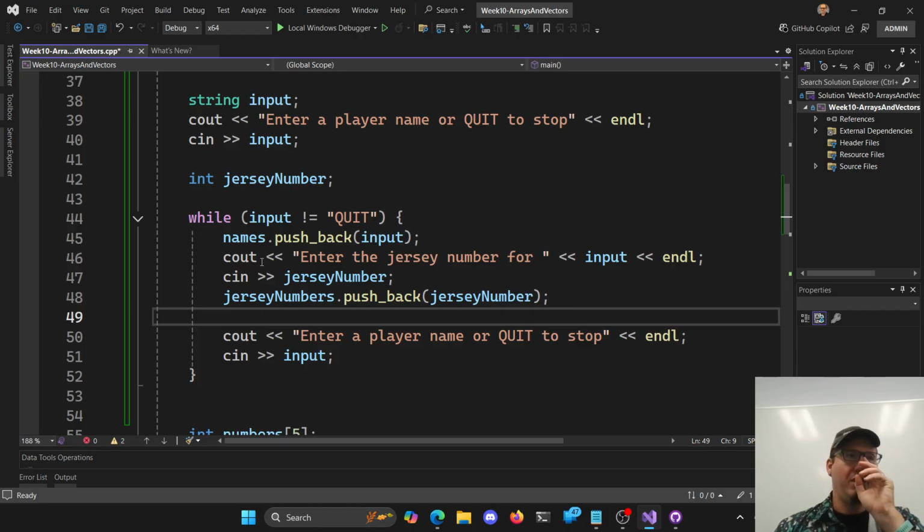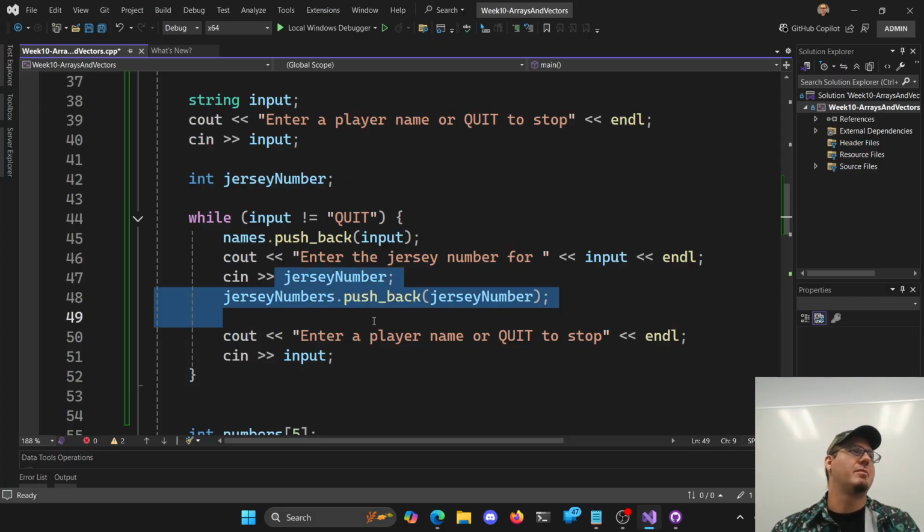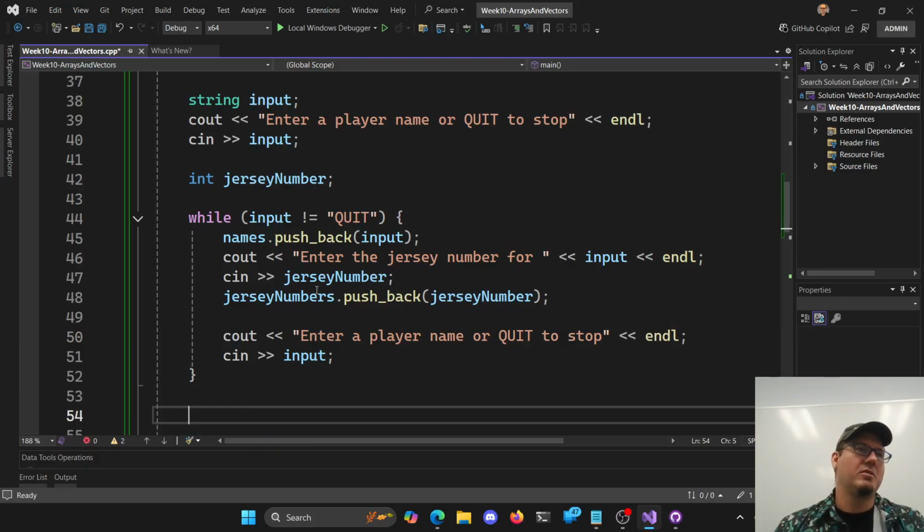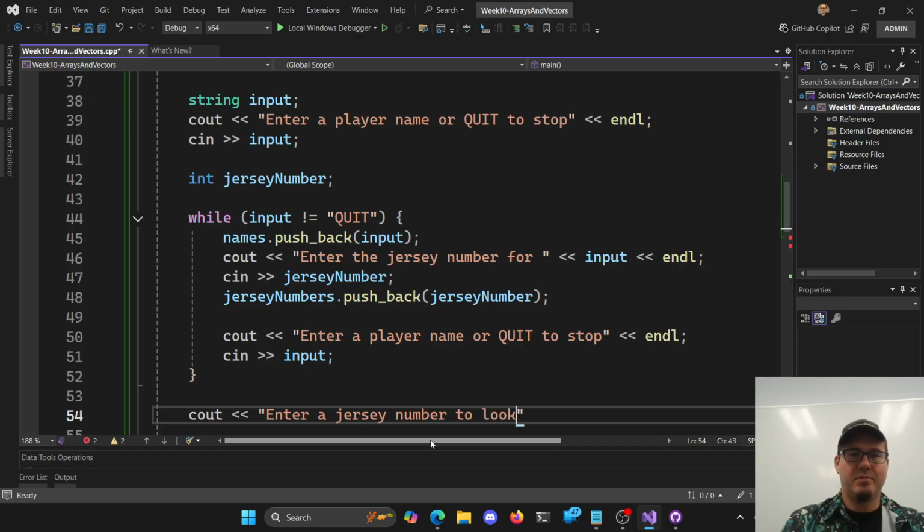So eventually we'll have a list of players that should be the exact same size as the list of jersey numbers. The player at index 0 and the jersey number at index 0 match, so we're just using parallel indexes. Then we can look them up: cout "Enter a jersey number to look up."